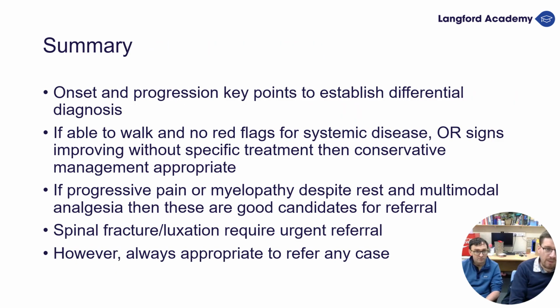So in summary, essentially, the key aspects are that the onset and progression are really important to establish your differential diagnoses. If they're able to walk and there's no red flags with systemic disease, or the animals are getting better without specific treatments, they've not had things like steroids or antibiotics, they've just had pain relief and rest and they're getting better, then conservative management is absolutely appropriate. The cases that we would say would need referral would be those that have progressive pain or progressive signs of myelopathy despite rest and multimodal analgesia, or ones that have got concurrent signs of systemic abnormalities, so the pyrexias, the neutrophilias, or the lymphadenopathies, definitely good candidates for referral.